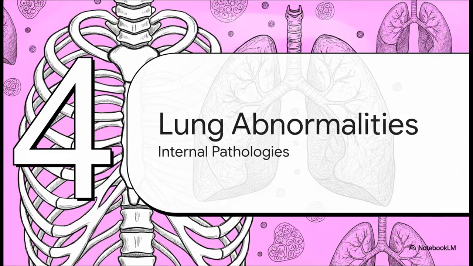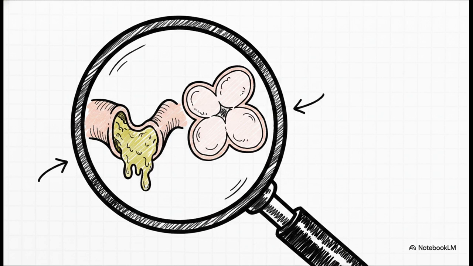Section 4. Congenital lung abnormalities. Let's go a bit deeper now. When we look at the internal landscape, genetic mutations can completely hijack the way the respiratory system functions. Take cystic fibrosis, one of the most common life-threatening autosomal recessive conditions. What's wild about CF is that while it is systemic, affecting everything from the pancreas to sweat glands, it manifests most fatally right in the lungs.